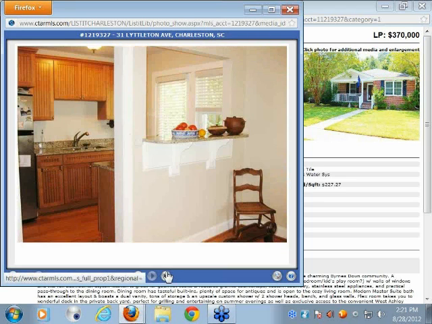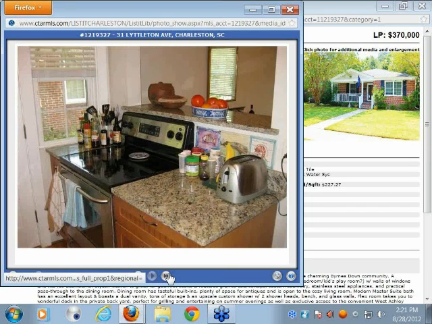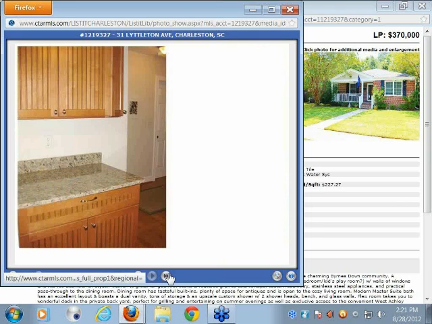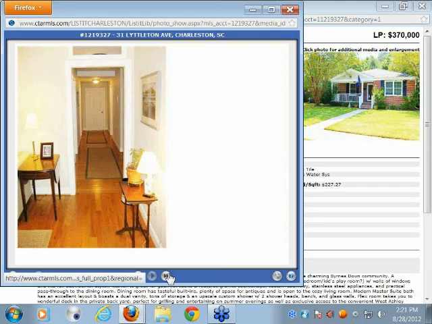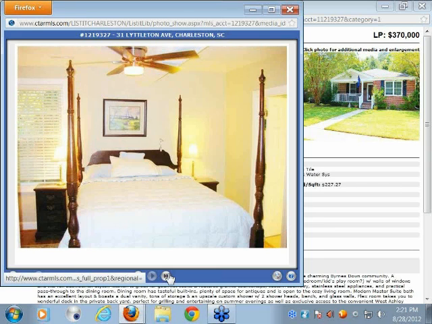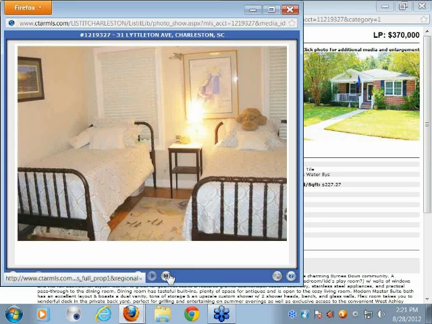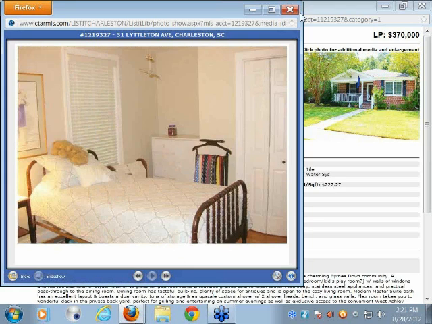So the pictures look very nice. This is a nicely remodeled home, granite countertops, beautiful new cabinets. This is one of those houses in Burnsdown that's been remodeled, and it will be highly sought after. But I don't think it's going to go for $370,000. So how much do I think it will go for?